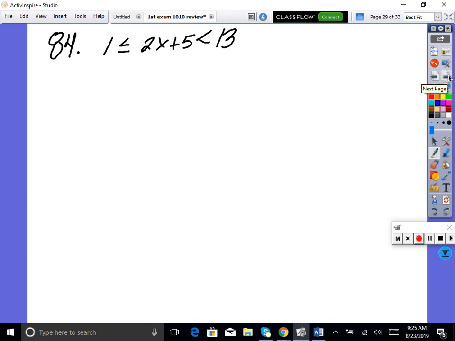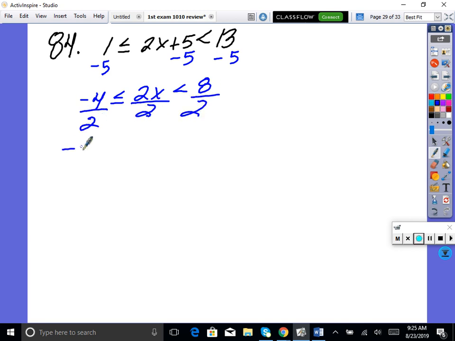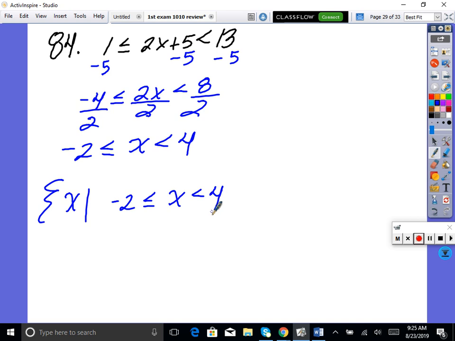All right, another "and" one, remember, because it doesn't say anything. Negative 4 is less than or equal to 2x is less than 8. Divide by 2. So we have negative 2 less than or equal to x less than 4. So that's our solution. These ones are honestly one of the easiest ones because it just really does all the work for you. Like it tells you your x values are between negative 2 and 4. It's set for x such that x is between negative 2 and 4. So our interval is negative 2 to 4.